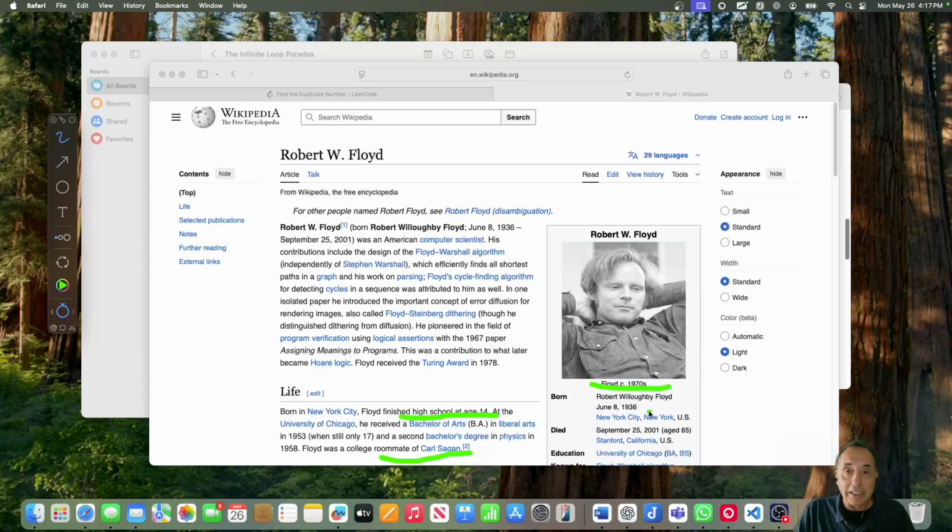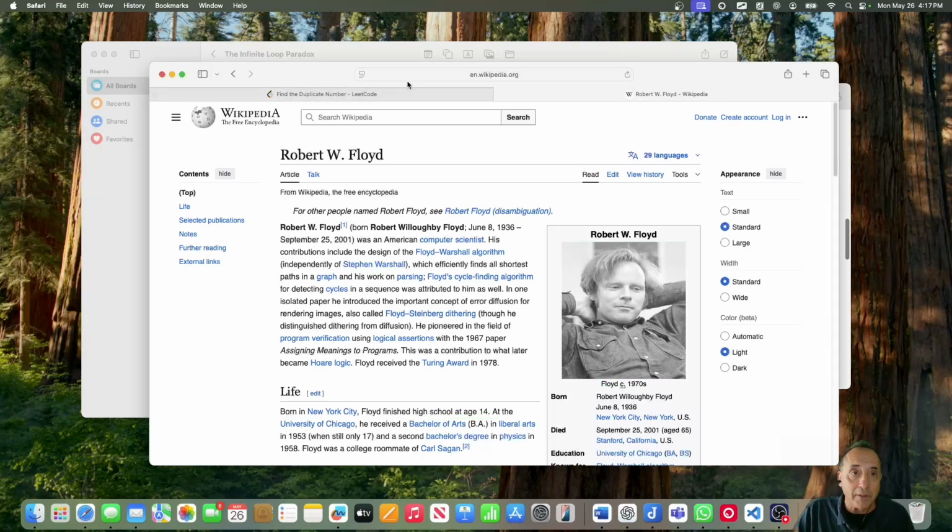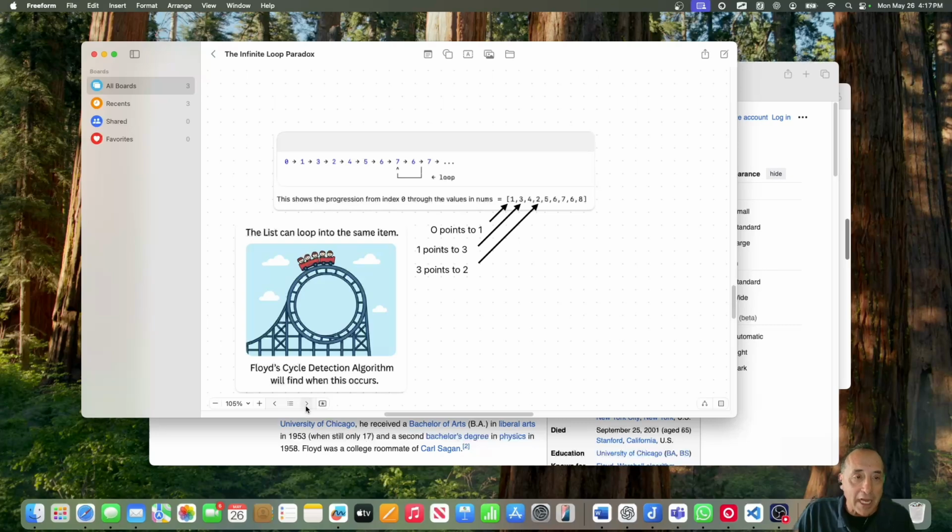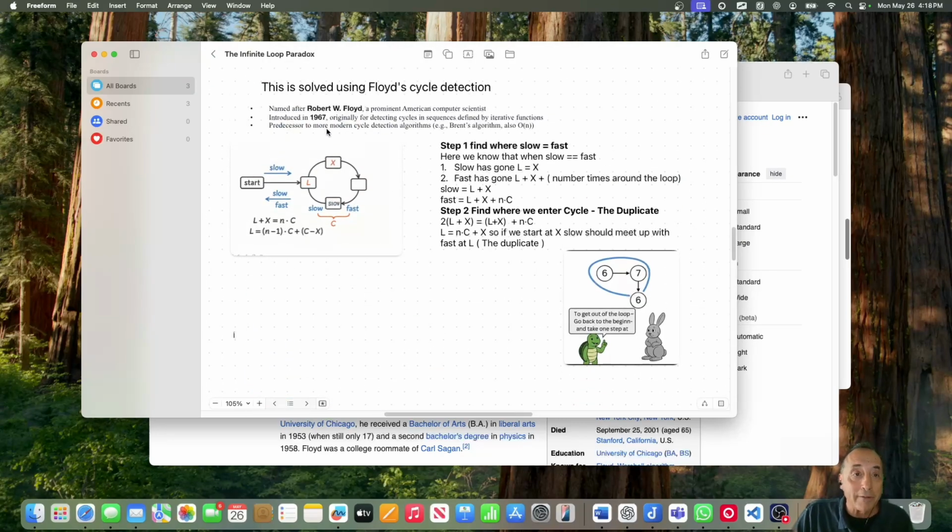And I actually asked ChatGPT a little bit about him too. And this is what ChatGPT had to say. He was a predecessor to modern cycle detection algorithms, also known as Brent's algorithm, and also Gosper's. And the way this works is I have this picture. You start out with a fast and slow pointer, and those pointers will actually wind up meeting at the same value x. What I mean by a fast pointer is one of the pointers will go 2 steps, and the other pointer will always go 1. The next time, the one pointer will go 2 steps, and the other pointer will go 1. And they'll meet at this place called x.